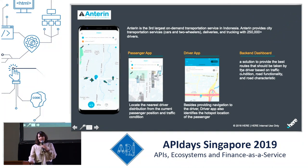We have also managed to achieve a very good data collaboration effort and model. So in return for them using some of our services, we actually capture data from their drivers who opt in, which also helps us to keep the service evergreen and fresh, which is a great example of an exchange of value. But they have created a whole host of services and continue improving that with their user experience in mind. So a good successful example of what can be achieved through a smart location services implementation.